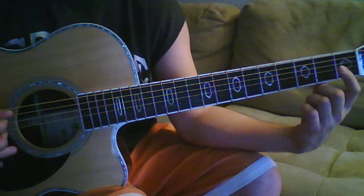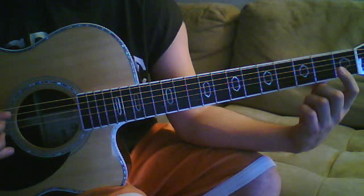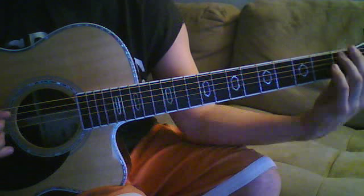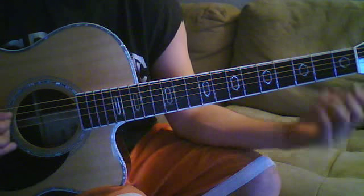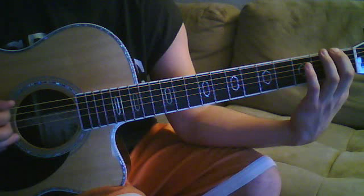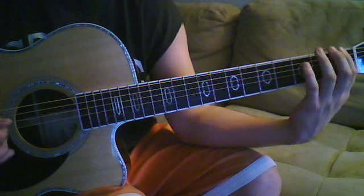And that might be a little tricky. That's even tricky for me. The pull-offs, especially when you're that low, close to the end of the guitar over here, can be kind of tricky. But anyways, you're basically pulling off that and then hammering or playing the first fret low E.